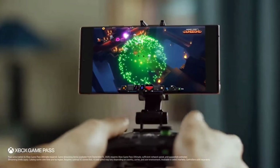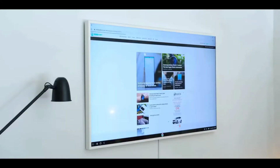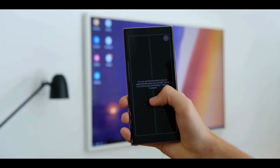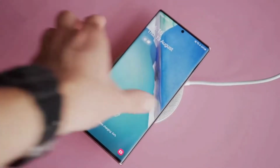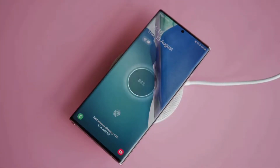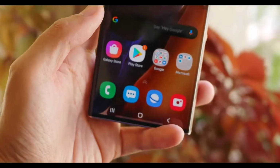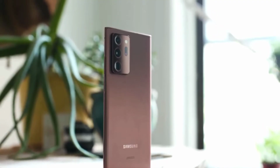As you would expect from a premium flagship, the Galaxy Note 20 Ultra supports both flavors of 5G. You will also appreciate the improved DeX experience, which is now completely wireless. Now you can beam what's on your Galaxy Note 20 Ultra screen to a compatible smart TV. The Galaxy Note 20 Ultra packs a pretty beefy 4500 mAh battery, which held up well in daily use. It comes with 25W fast charging. It also supports wireless charging and 9W reverse wireless charging.